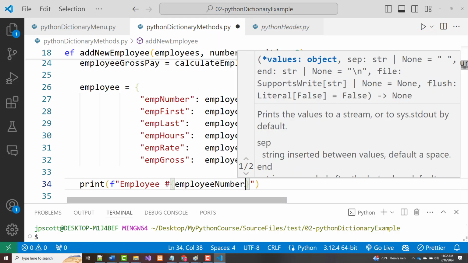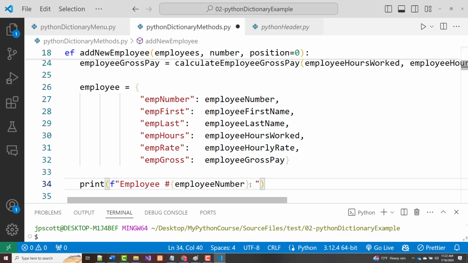So something like employee 123 was added to the employee dictionary.